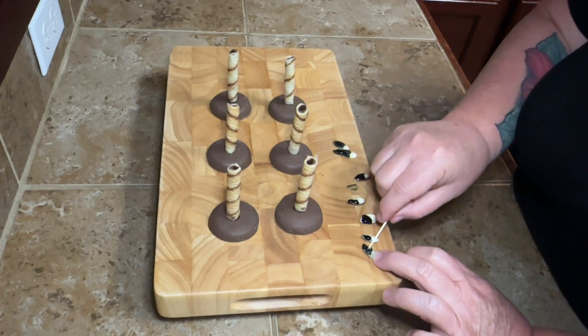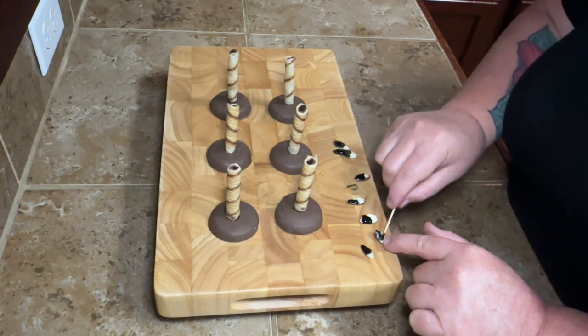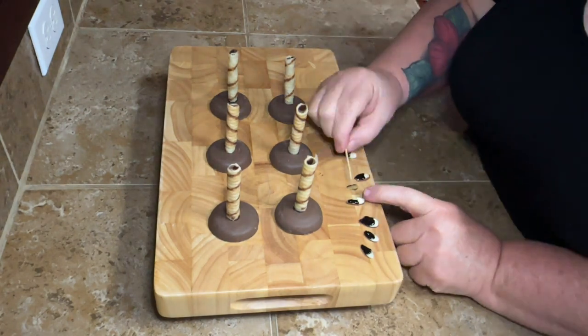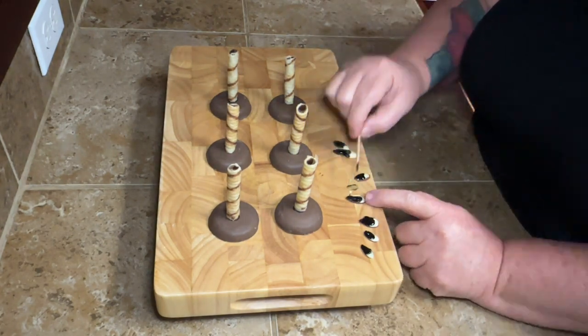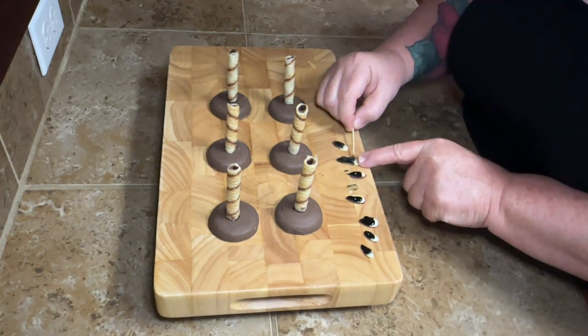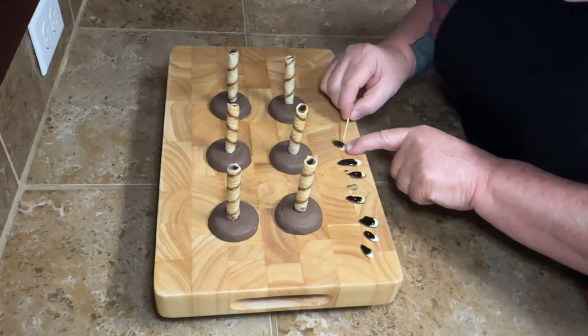And I didn't put it all the way to the bottom because we're going to have to sit our flame down in the white chocolate wax. So you don't have to color the whole thing, and that way you have something to hold on to. But do them ahead of time and let them dry a little bit so that you'll be able to pick them up without getting this all over you.